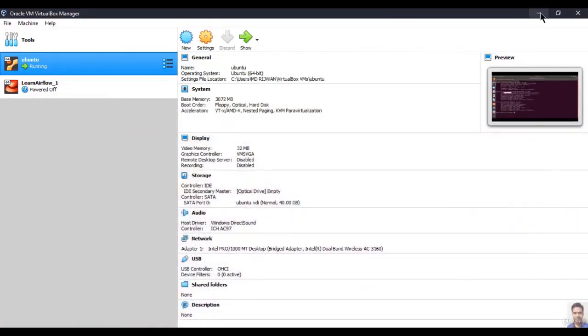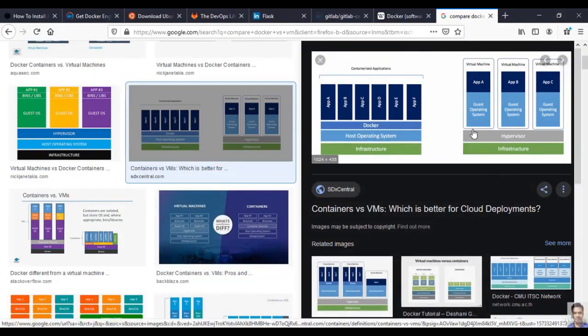Okay, so for different applications you need to install a different operating system, which will be bulky and heavy, and you don't want other features to be installed. While Docker runs on your host operating system's kernel, and for each application it runs a container which has all the dependencies installed. That container runs as an instance of the particular image. What is an image, we will understand that, and it is very lightweight.